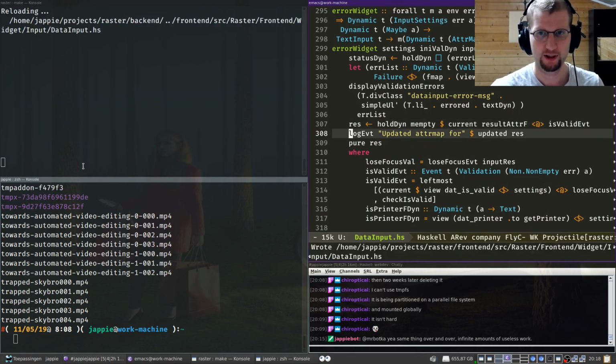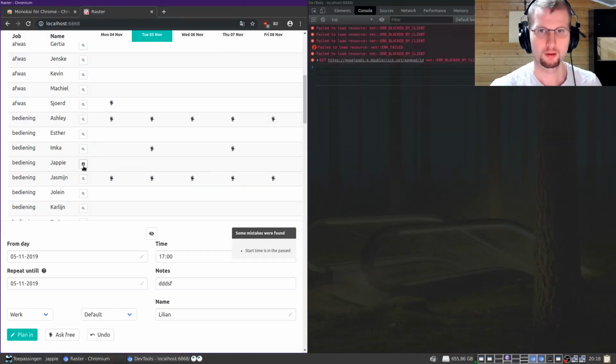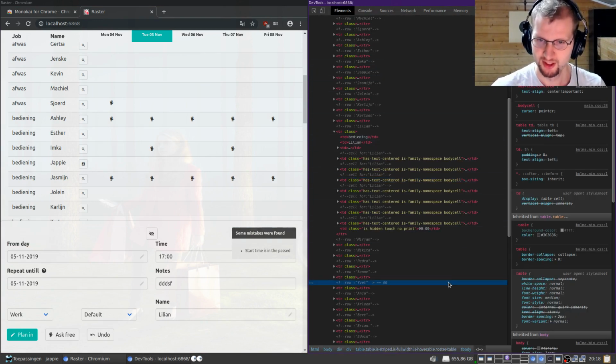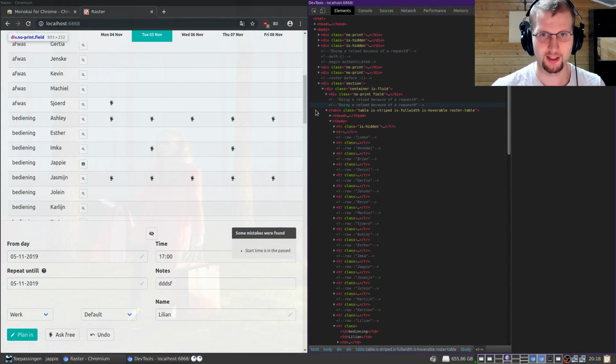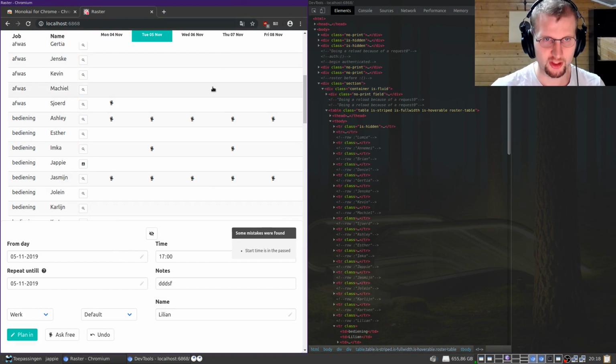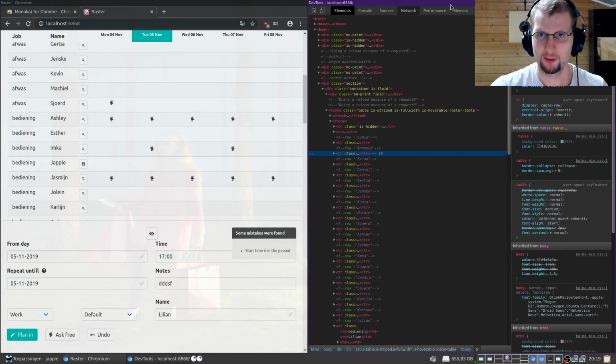Did you compile this already? Fast. At least we have Monokai here. I like this change. I like the blackness. The problem with web browsers is that you have these black parts, and it's just so jarring with the white parts. Sometimes you see it also in people's blog posts. They have black code blocks inside their white environment, and for some reason they just don't see how ugly that looks. And I kind of have the similar situation here with this UI being all white, and then this part being all black. It just hurts even. Like if you look here, it's just painful to see. And maybe I should actually make it white again. I should make a light theme.